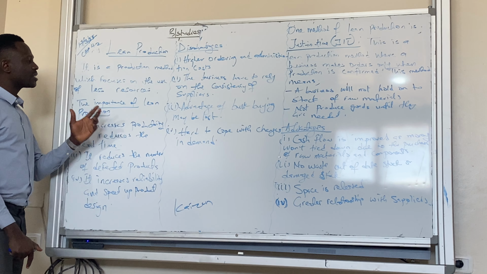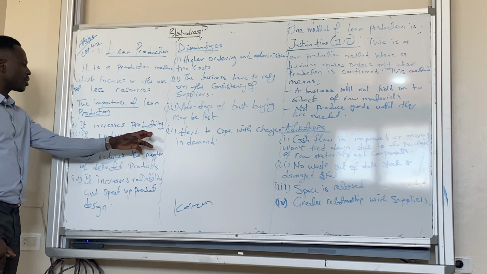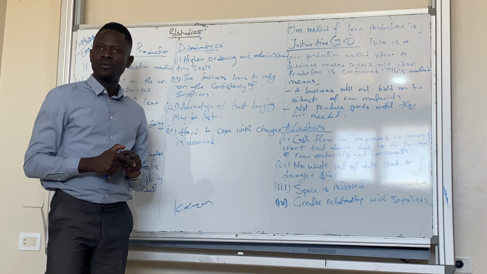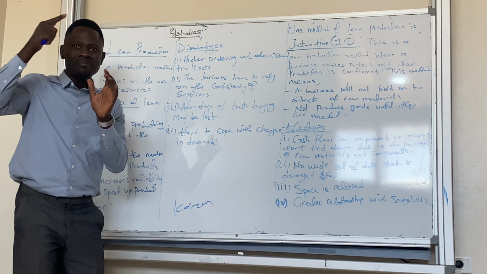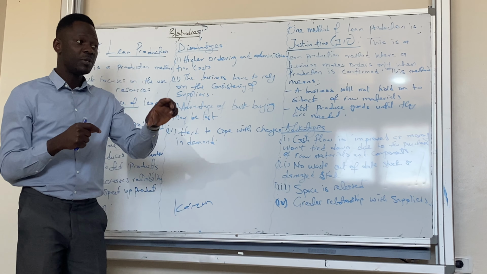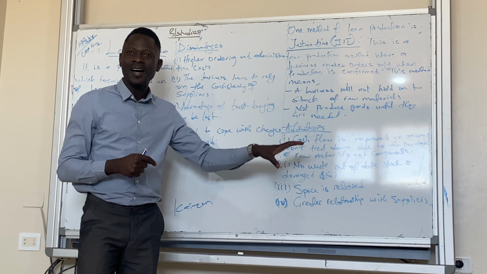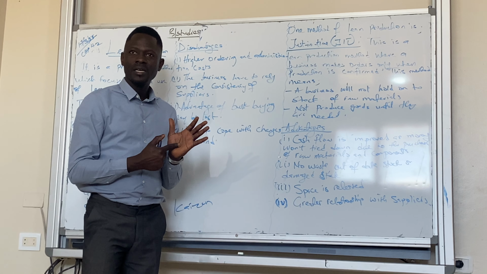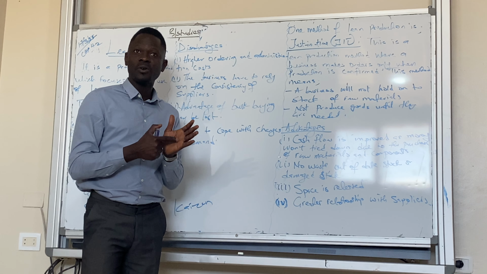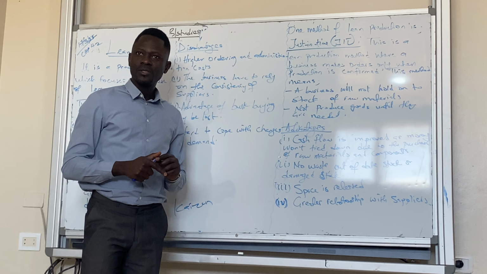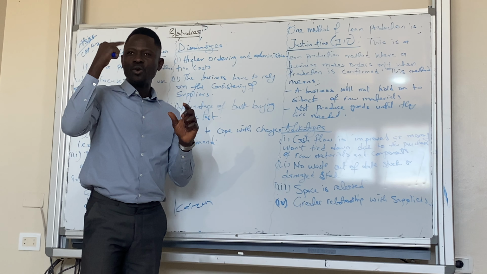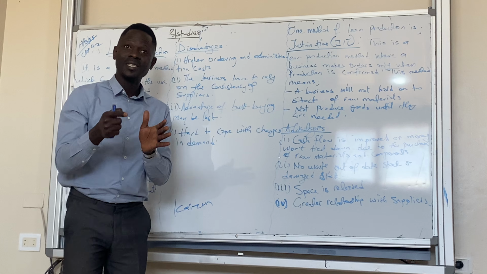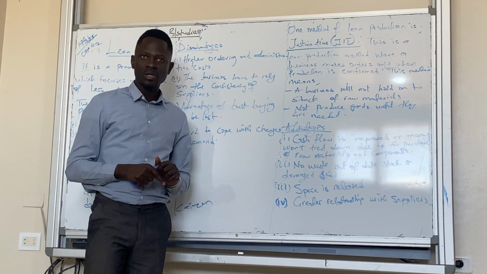So what is the importance of lean production? Number one, it increases productivity. Because you don't want to waste resources, productivity will improve. Because you have it in mind not to waste resources, you have to employ workers that are in the right position to get the job done. So you have to employ maybe specialists, and specialists will get the job done because this is what they know how to do best. So for the fact that you have the mindset of not wasting resources, you need to employ the right person for the right position. So that increases productivity.